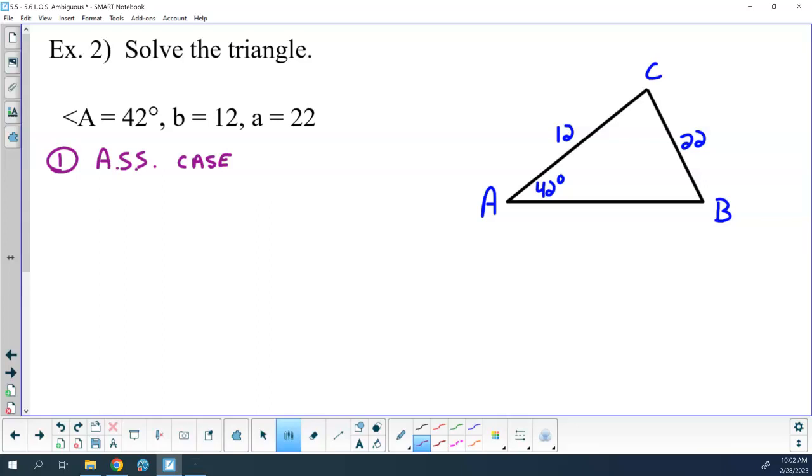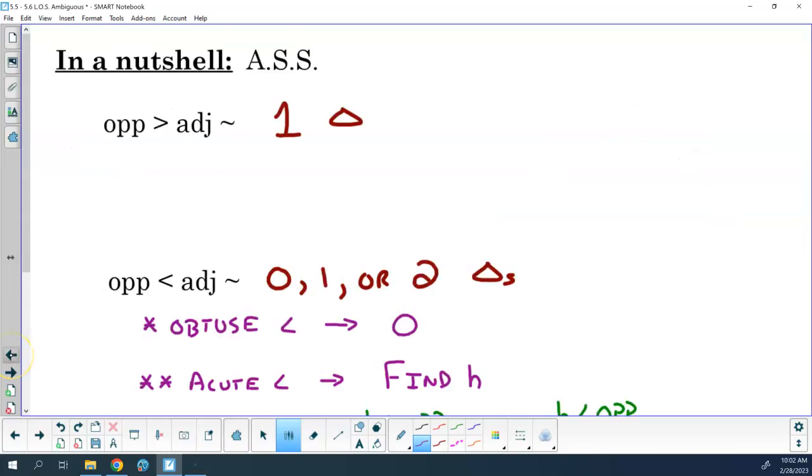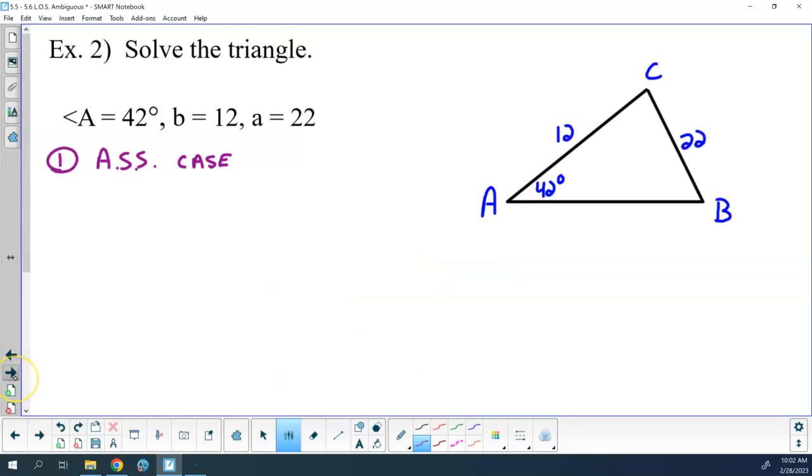Now you need to determine, I'm going to go back to my checklist here. So we just figured out that it's an angle side-side case. Next thing we should look at is which of the sides is bigger, the opposite or the adjacent side. Which side's bigger? Opposite is bigger. How many triangles get formed?